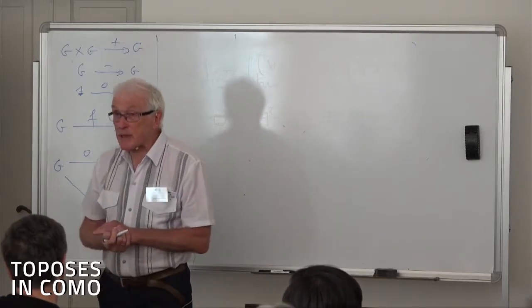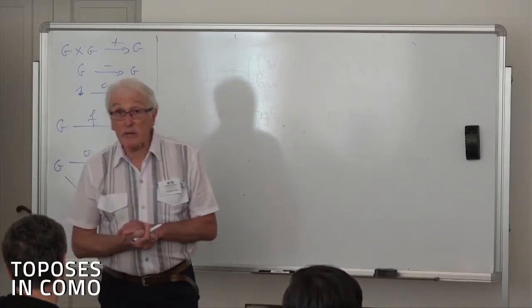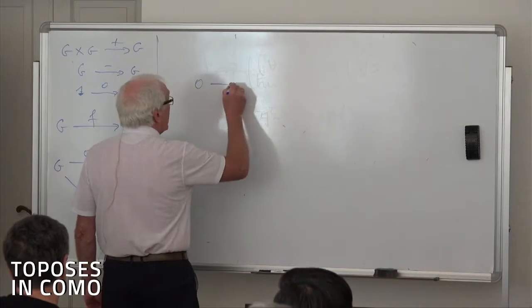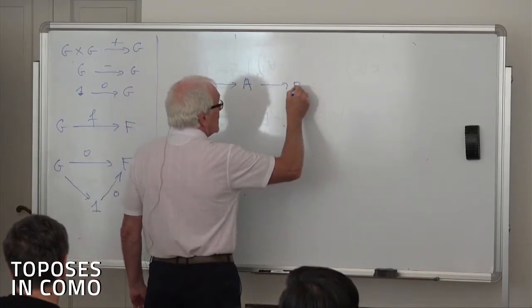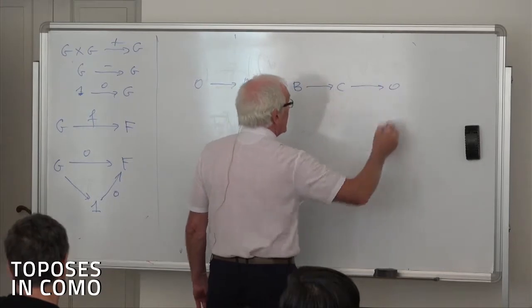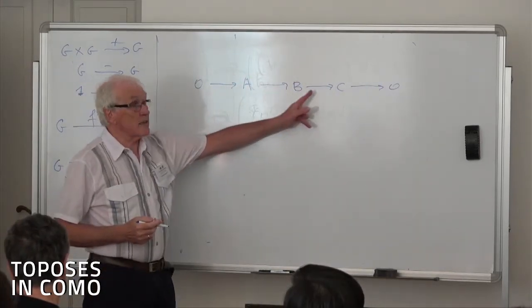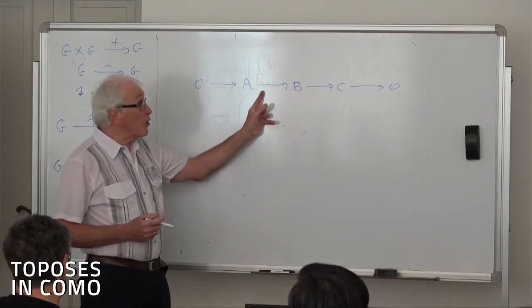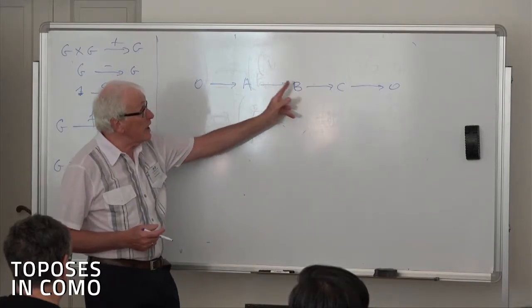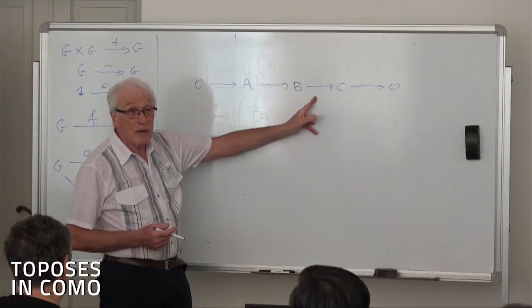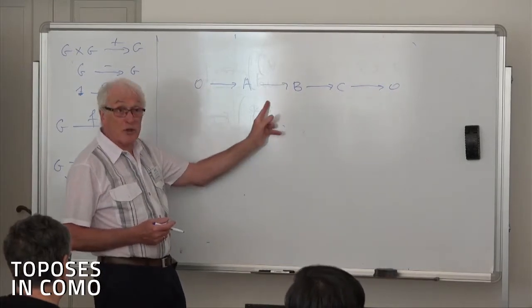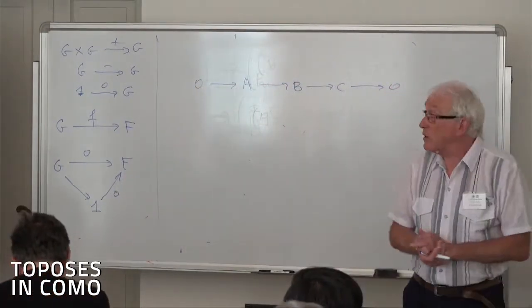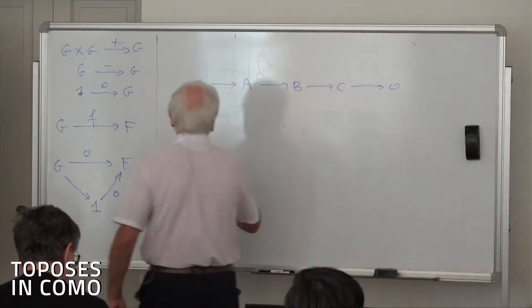In the category of groups, it is well known that various lemmas are valid. So if you take an exact sequence of groups, exact sequence means this is the kernel of the second morphism. The second morphism is the co-kernel of the first. Kernel means the equalizer. This one is the equalizer of that one with zero. That one is the co-equalizer of the first one and zero. Kernel and co-kernel are always the equalizer and co-equalizer with zero. So that's an exact sequence of groups.